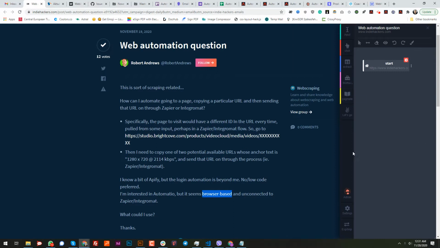So the browser extension is just to create this bot, and the whole automation is happening on the server side. So you can close your browser, you can close your computer and go do whatever you want. The automation will happen from the server. So this is a big deal.